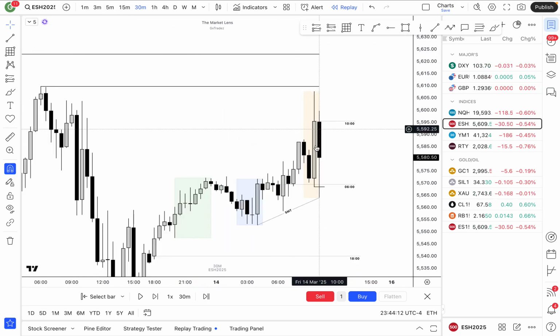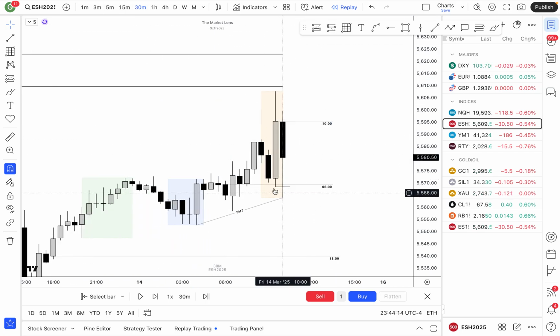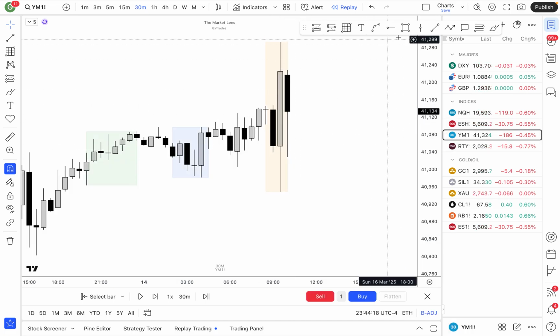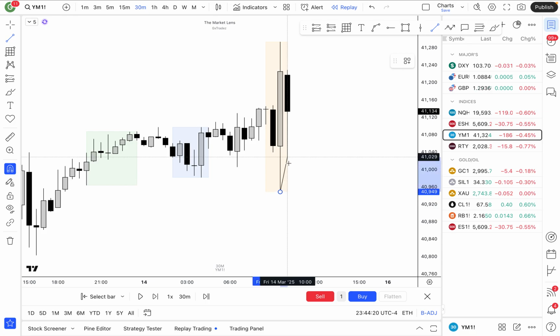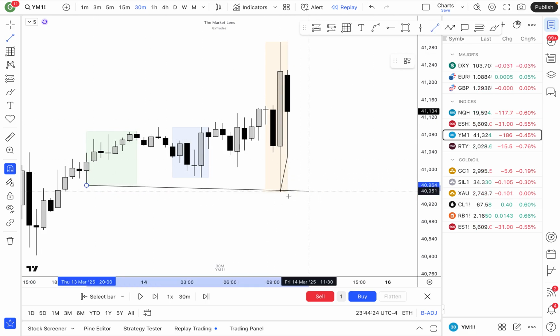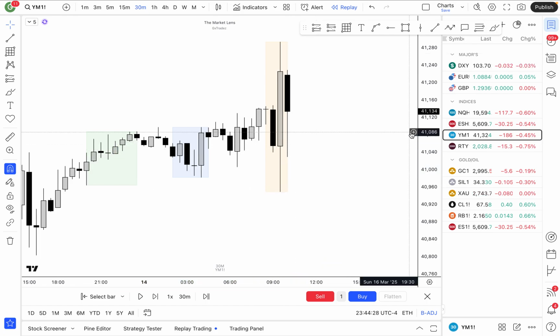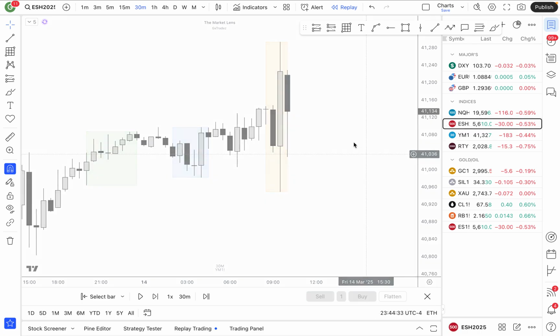So when I drop lower, now we have a fractal model. We have a candle closure. Now if we go to YM, what are we doing here? We do not take out the previous candle's low. So it's a two-stage SMT again. These are the same things repeating. But mechanically, I don't have a fractal model over here, so I can't trade it. So I'm just going to refer to ES.